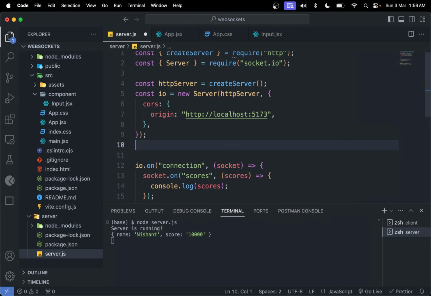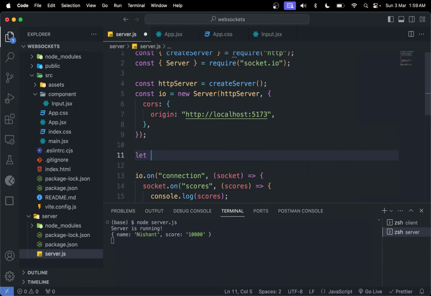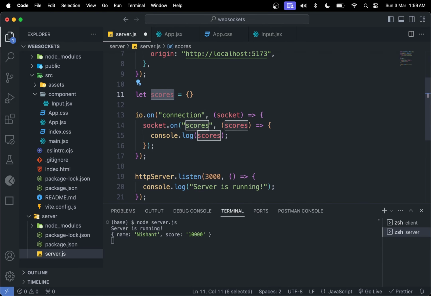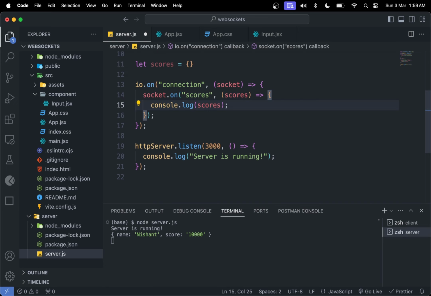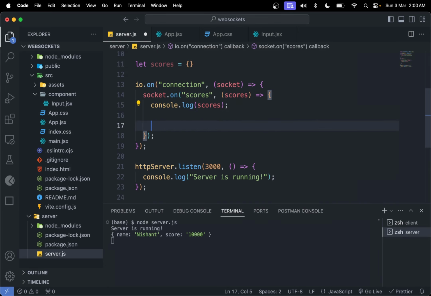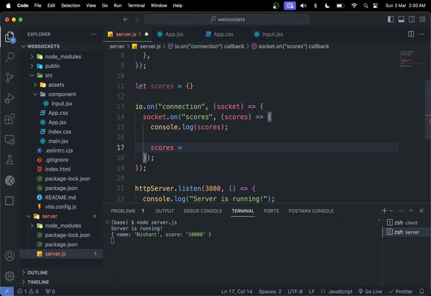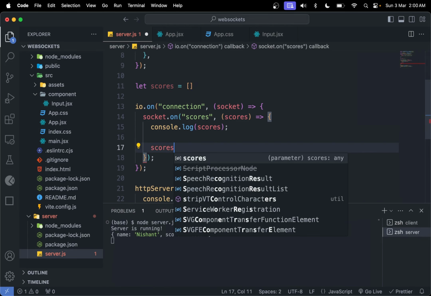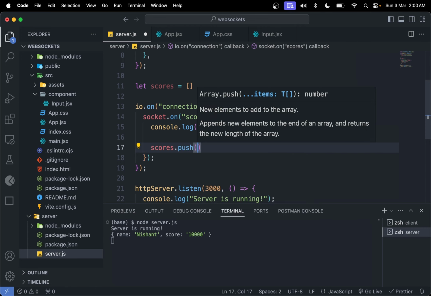Let me create a global object, and we have to store our scores inside this object. So I can just say scores equals to, what can we say here. Okay, in this scores, we need to store this data. So I guess this should be an array, because we can have multiple scores. So scores dot push this scores.